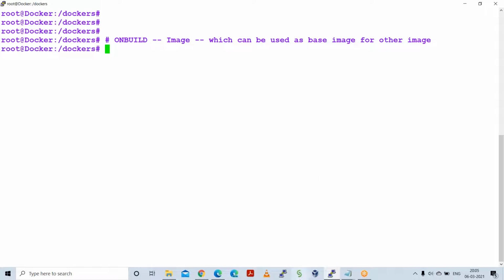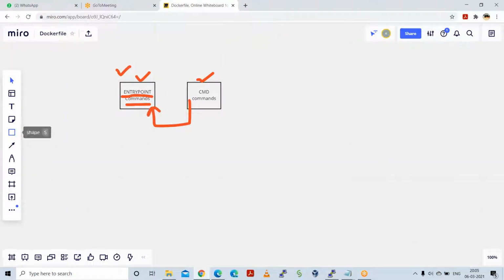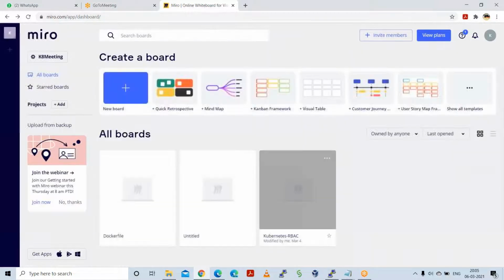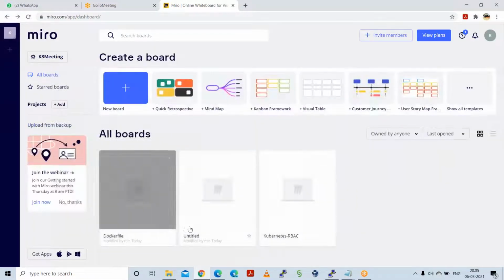So let me just demonstrate this by drawing a diagram here. Now think about the situation that you are creating some image. So you have defined some Dockerfile here.